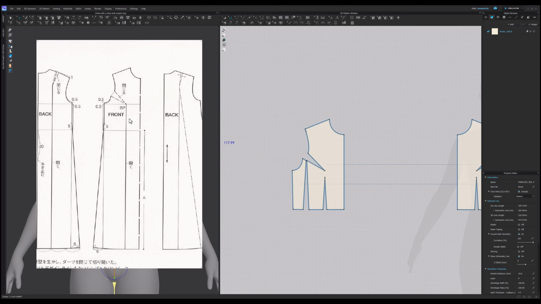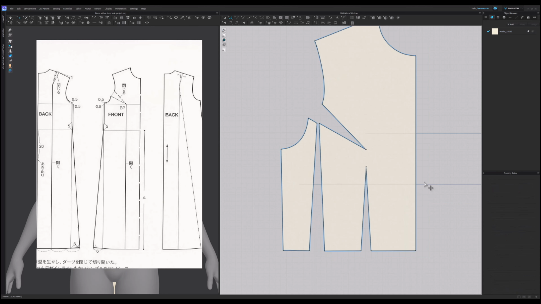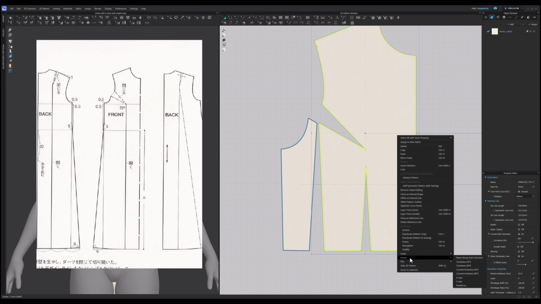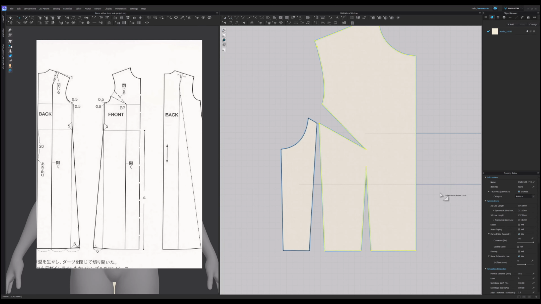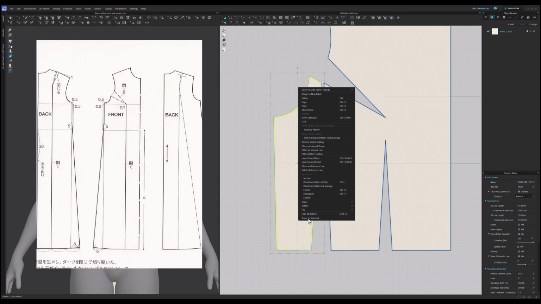As you can see, the same thing is done with the side, but first we need to get rid of our waist darts. So first I will make sure that the bodice is lined up. And now this part as well.